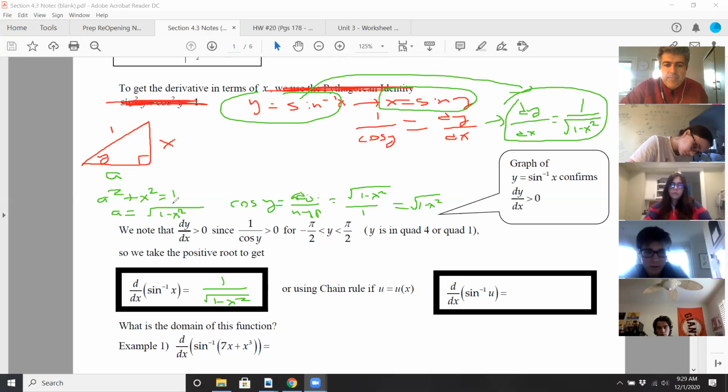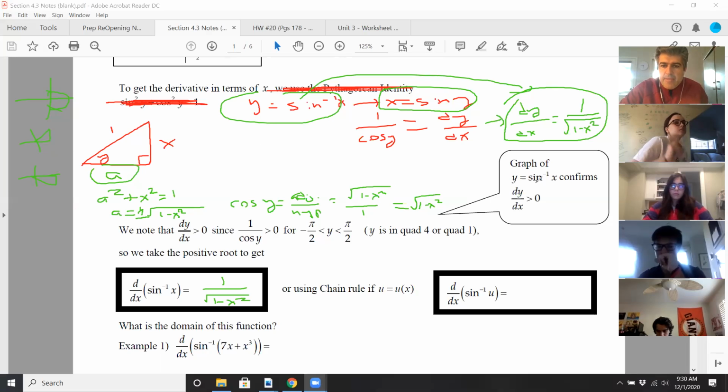Now, technically, our side here could be negative. So technically, it's plus or minus. But what we're doing here is that we had a default range, right? Remember, for inverse sine, our default range was negative pi over 2 to pi over 2. So our right triangle is going to look like this, or it could look like this. But bottom line is that the horizontal leg is positive, just given the nature of what we're working with here.